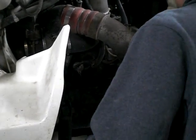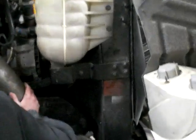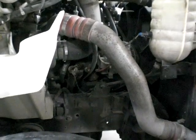I'm just going to think again in case I forget, because things come to you. Good. And I'm just going to look, and I think that's about it. Are you sure you're done? Yes. What about the shroud?